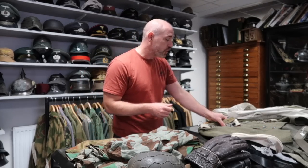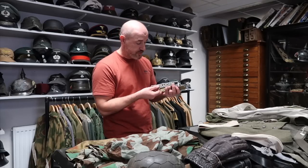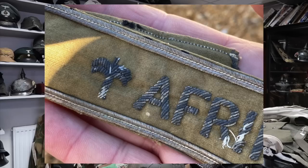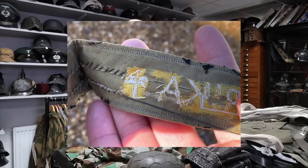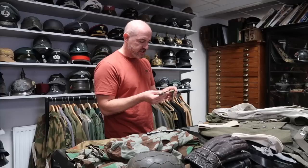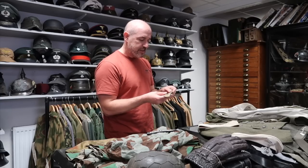Here I have two lovely cuff titles. I have the black — the unofficial Black Africa Korps Officers cuff title — extremely hard to find. And then this one really does it for me: this is an Officers Bullion Africa Korps with Palms cuff title. Yes, it's worn, but it just has that 'been there, used' quality. It's such a fantastic item — it takes me back to when I was collecting Africa. This is the kind of thing I would definitely keep if I was collecting Africa Korps again.